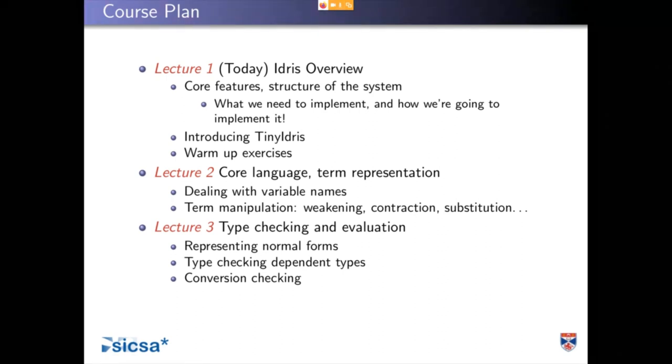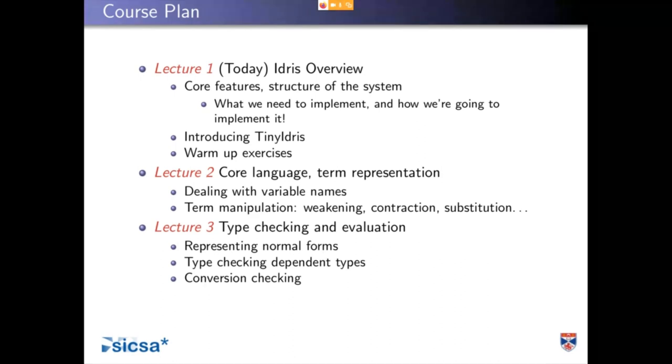So essentially, the high level view of type checking dependent types is you synthesize a type for a term, you have a type that is expected, and you check that both of those things evaluate to the same normal form. It's a little bit more complicated than that. If you just do that, then it's potentially quite slow. By the way, that's what Idris 1 did. It's one of the reasons it was a little bit slow.